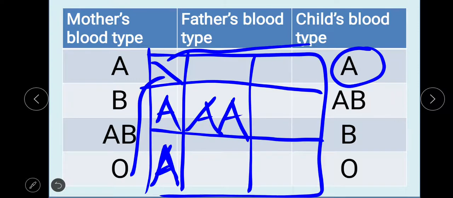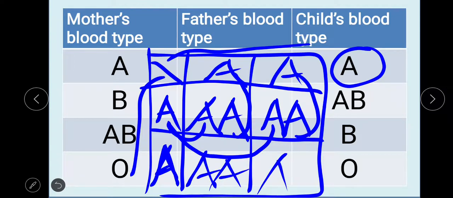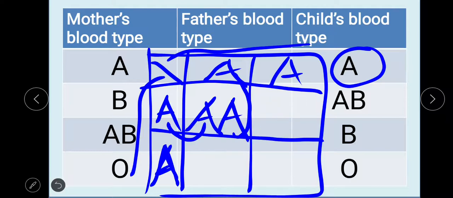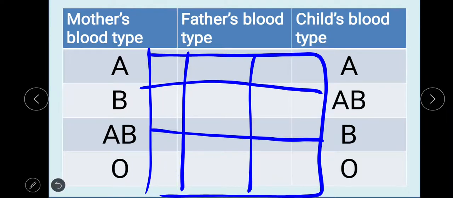Now, what is the genotype of your father? Because this allele is coming from your mother, this allele here must be coming from your father. So your father is blood type A, or could be homozygous A. So the genotype here is another child who's having blood type A, because this allele here is coming from your mother and this one is from your father. The same with this genotype here, from your father, from your mother. Okay, that is how you're going to write the genotype or identify the genotype using the Punnett square in solving problems about blood type.